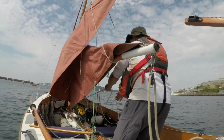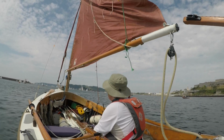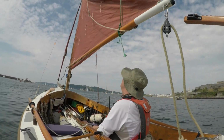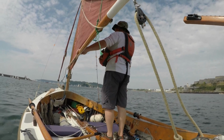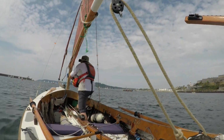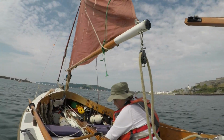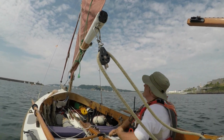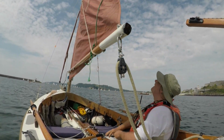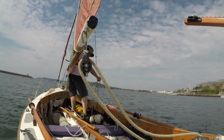Arwen has 3 sails: jib, mizzen and main. They're in good condition, made by Jackals. A cringle on the mainsail will need replacing at some stage in the next 2 or 3 years. The mainsail has half battens instead of full battens to enable simpler furling and stowage of the sails onto the sprit boom. A new owner could get a sailmaker to alter this so that the topmost batten is returned to its proper full-length size should they desire it.